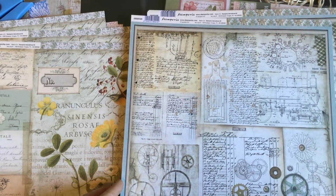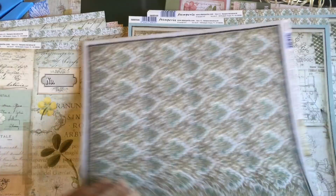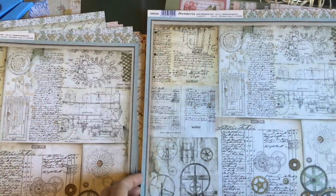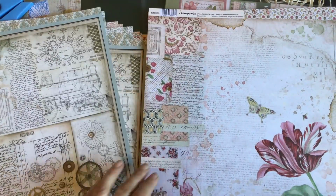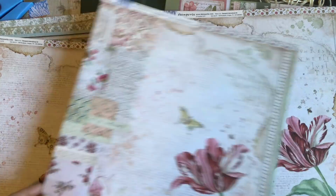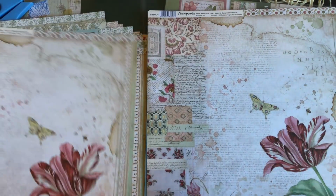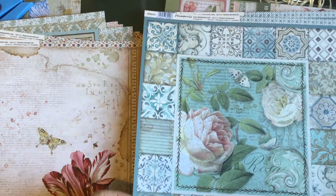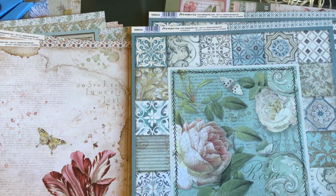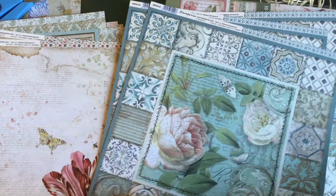Oh, that's from a different one. I don't know what that one is. But look at the other. Look, that's the side that I really loved. That side. And then this one, isn't that pretty? Yeah. They're kind of a mix between sort of European, and this kind of reminds me of Indian block printing sort of patterns. I just love that. And this one, don't know if that's from the same range or a different one. Just love that side as well.